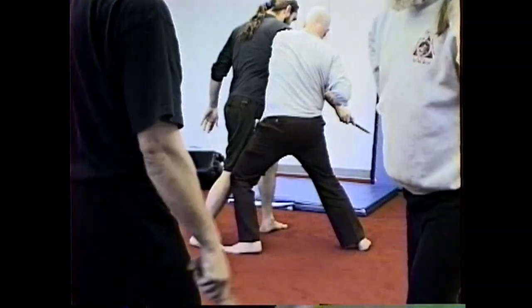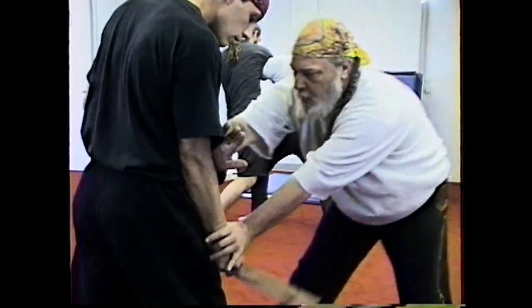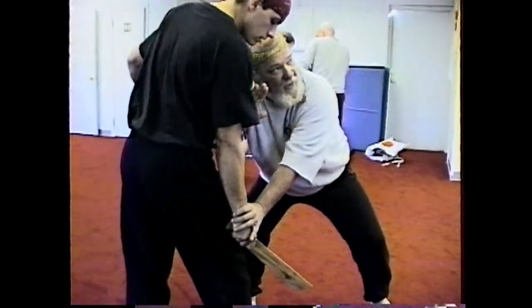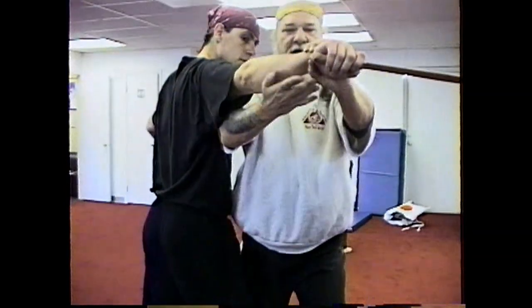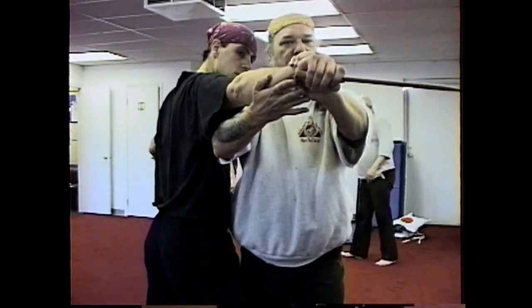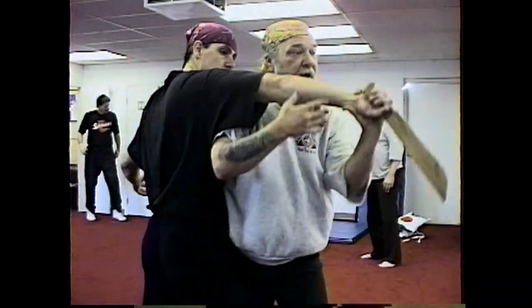See what I mean? So if he, see? And now I'm in the center of his body already. If I step now to here, now I'm on this and there's nothing in the world he can do about it. Slide over the top and into that lock, break.